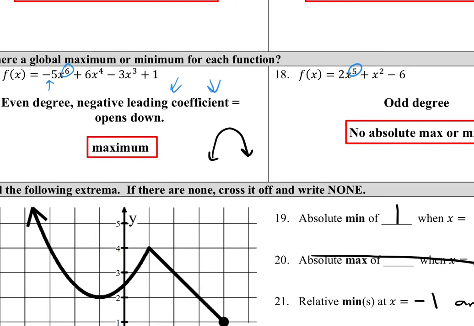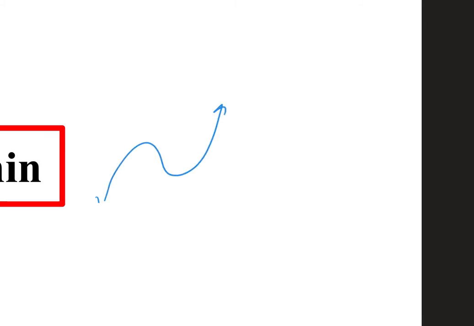Rolina. What's the difference between a local and global? Local means it could happen more than once. Global is there's only one max. So only on an even power can there be a global, because you know both arrows point down or both arrows point up. On odd, one's going up, one's going down, there's going to be no max, no global. So meaning this could happen on an odd, right? It could go up, down, up again, and these would be local max and local min. But absolute doesn't exist because those arrows point up and down. So odd, you cannot determine if there's an absolute. There won't be.